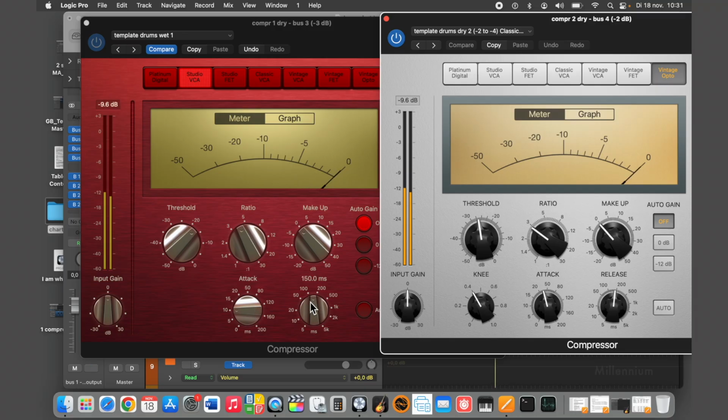The release knob does the same thing. The release knob here is on 150 milliseconds, so still concentrating more on the attack of the sound, and here it's on 190 milliseconds, concentrating more on the sustain or the release of the sound. So every instrument has an attack. That's in this case when the stick hits or the foot kicks, the pedal kicks. So a drum is a very fast attack, a very short sustain, and immediately a release. That's typical for a drum. It's pak.